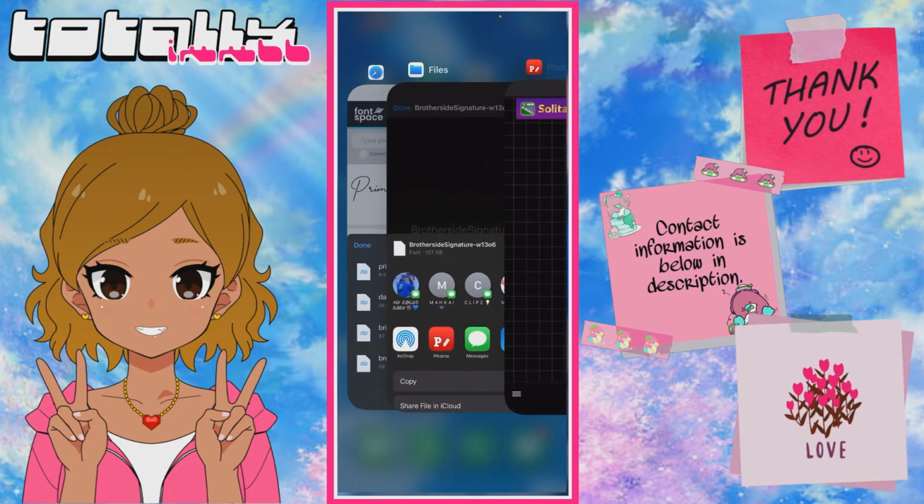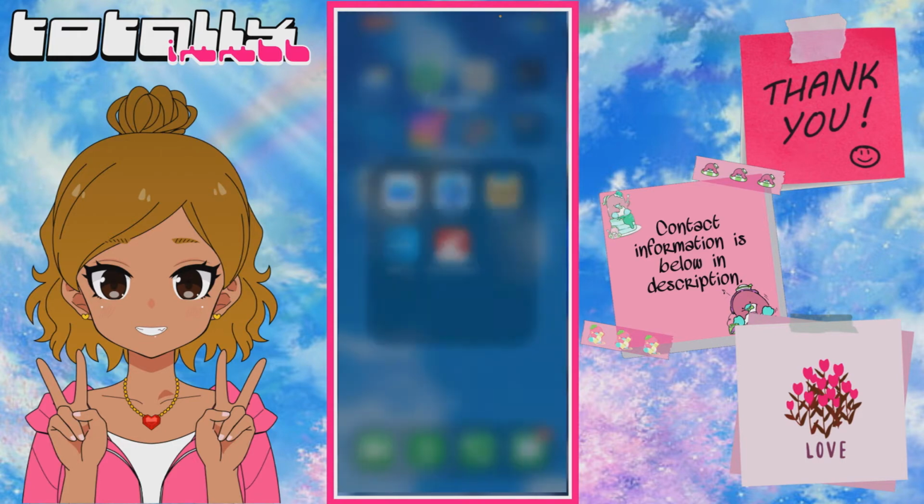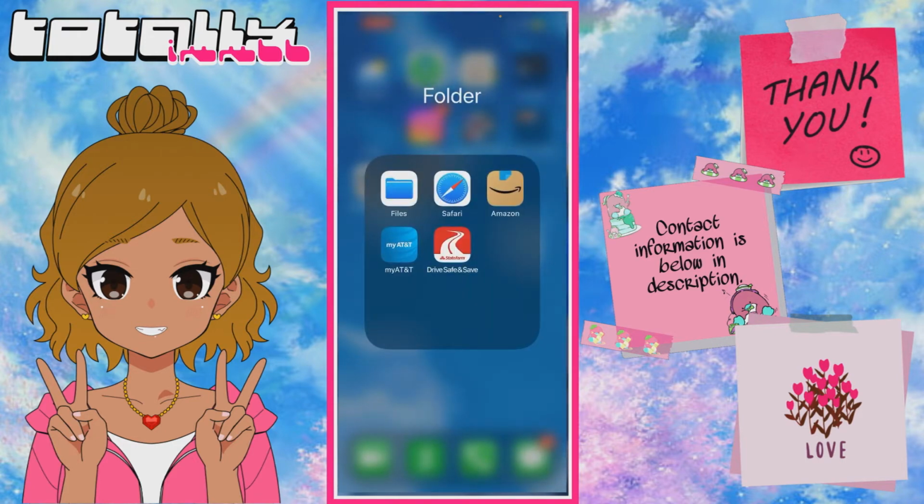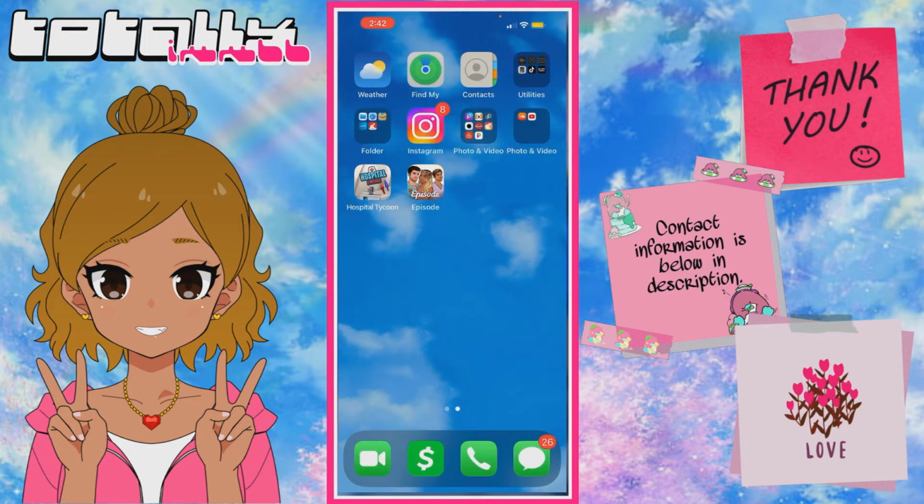Now the thing is, that's how you install Fonto. I install fonts in Fonto, y'all. My bad, I am tweaking. But now we're gonna get to the next part of the video, which is the most important part. But I had to show you this, guys, in case you did not like any of the fonts that are in Fonto. Now, if you do, you can get along with the video.